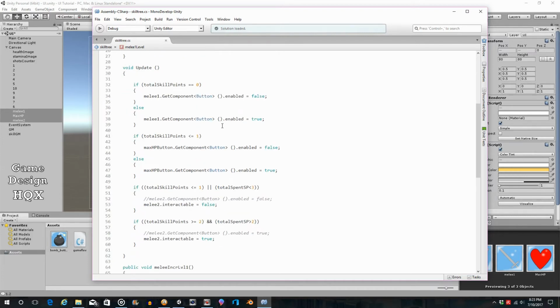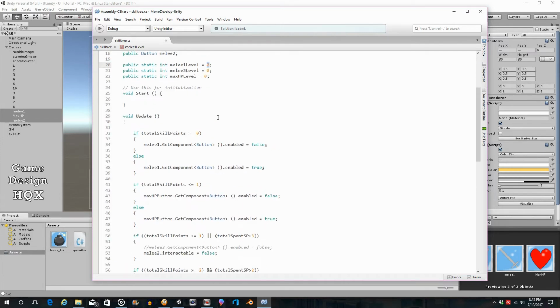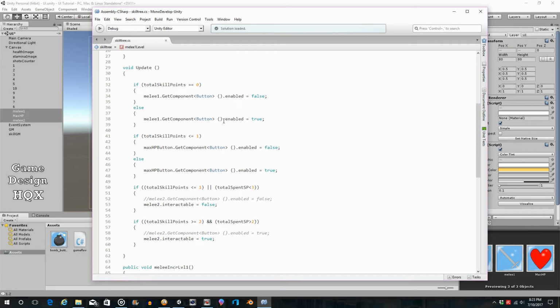And what's going to make it more complicated is that usually as you buy more levels of a skill, it becomes more expensive. So right now, what we do is we really don't have anything like that. We have a constant. Number 1 is always number 1. 0 is always 0.